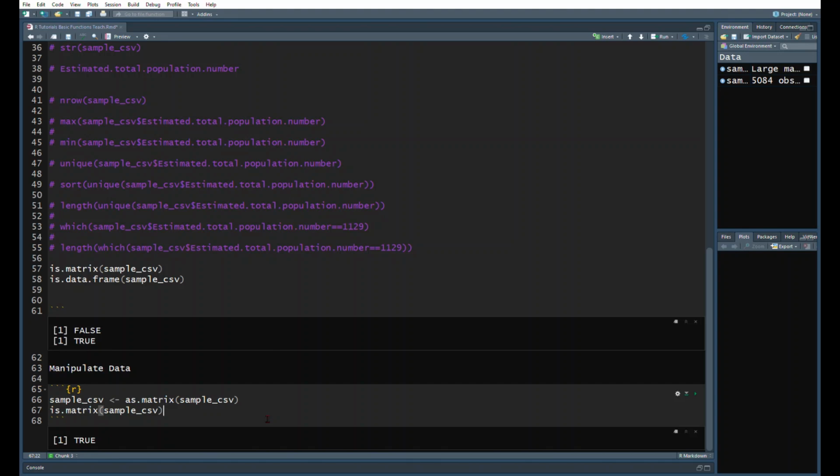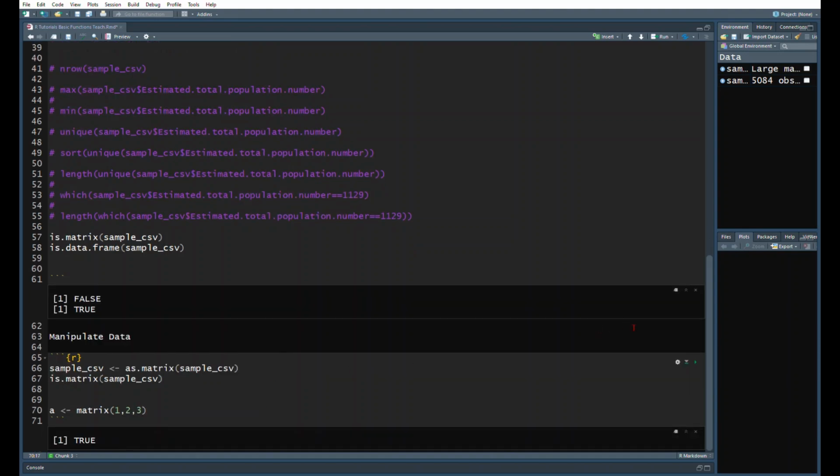Now let's create a matrix and let's name it A. Let's create a matrix now. Matrix A has been created.